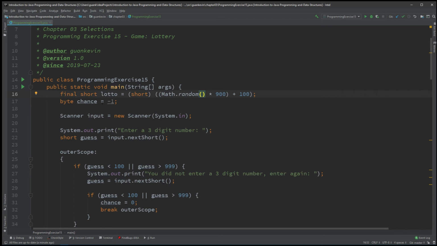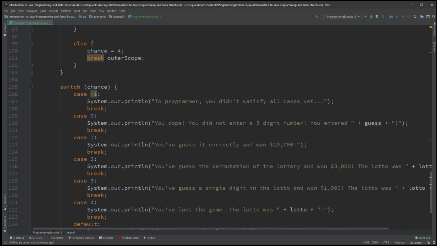I have byte chance here, and this chance is to see whether you win first, second, third place or did not win at all. By default, I set it to -1, which I use in a switch case, so I could go through all the possible things that could come up.